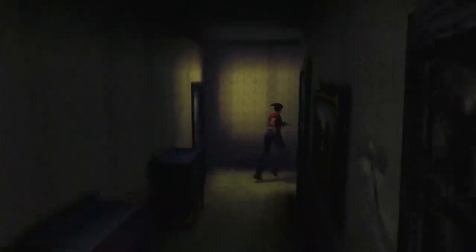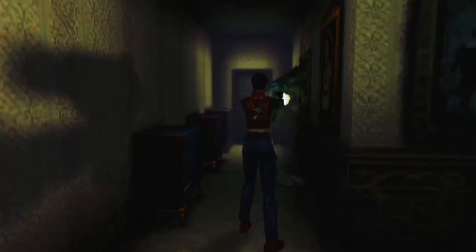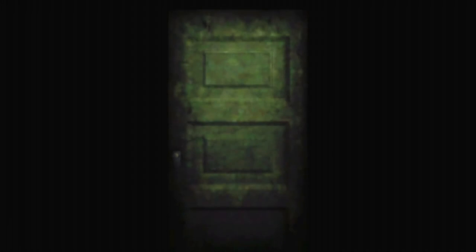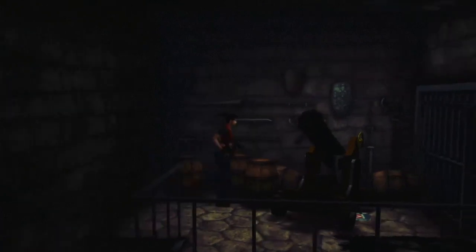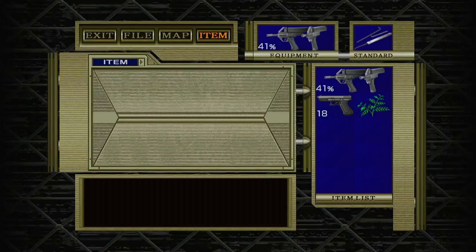Okay, we got him. Gotcha! I don't think there's anything around this hallway, so there's nothing here. But yeah, I think I get what you need to do now. I think it's best to get something from here first. Oh yeah, bowgun arrows. It's best to get some from here first, and then get out.